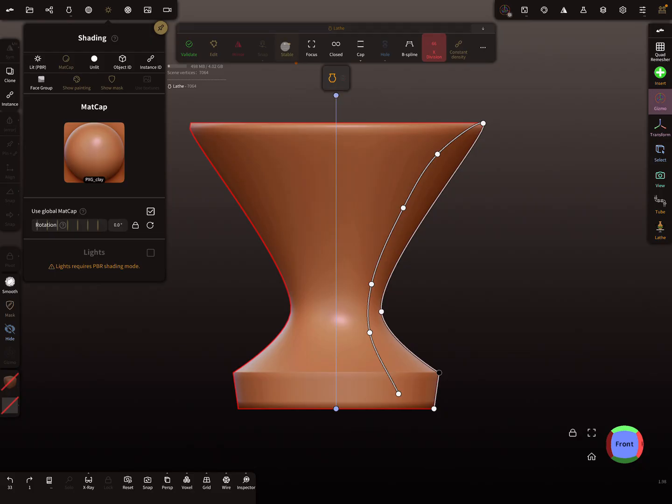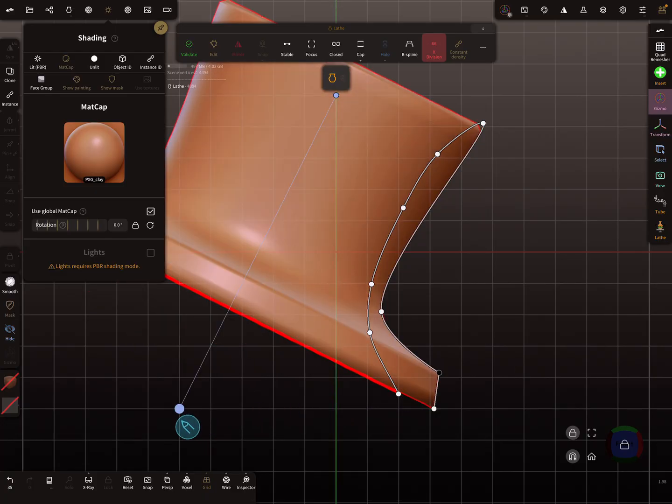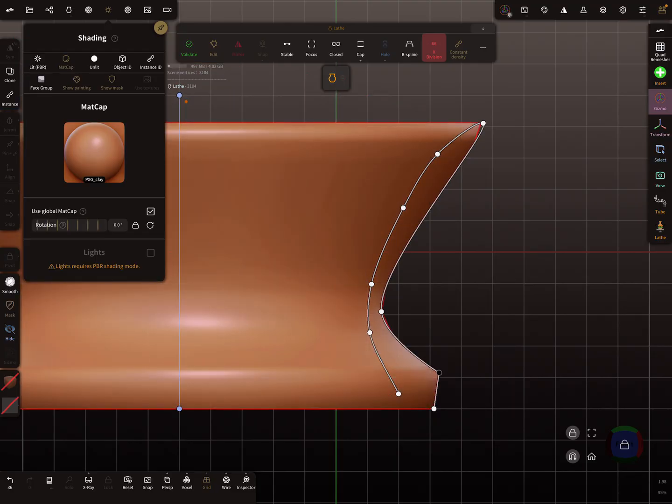And if you want to change the diameter, you see here a stable option. Stable means the distance here stays stable. So when you disable this thing here, then it's possible. I activate the grid, for example, and I lock the view. Then you can move the center axis to a different point.